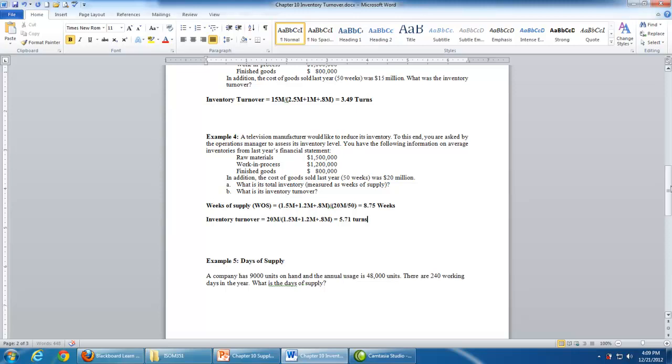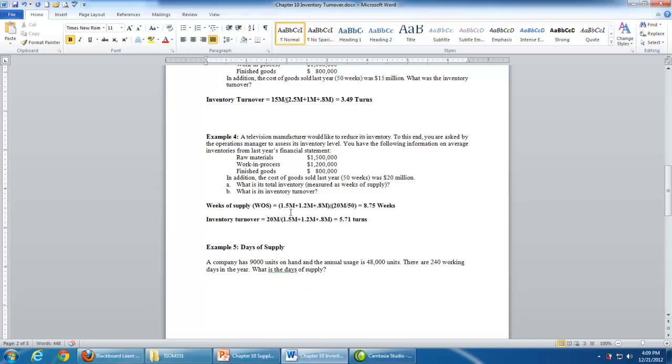If we would like to evaluate the current situation of a television manufacturer by using these two numbers, we might evaluate that the organization is not in a good inventory situation because the organization has a high amount of inventory. The inventory of televisions they have will last about two months. And every year the inventory turnover is about 6 turns, meaning the organization has on average about 2 months per turn. Not a very good sale there.